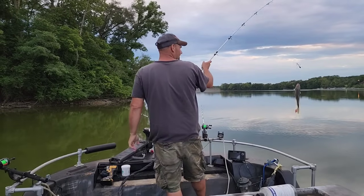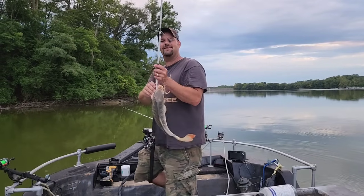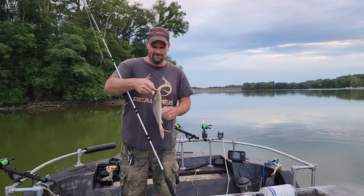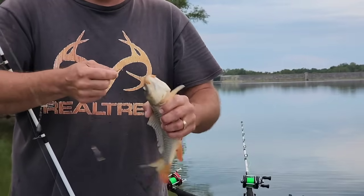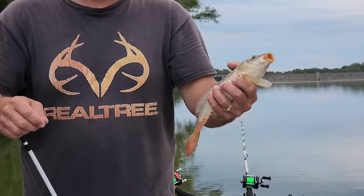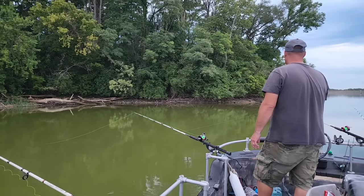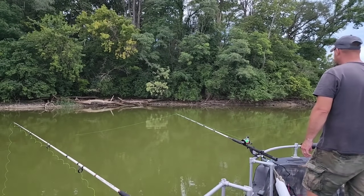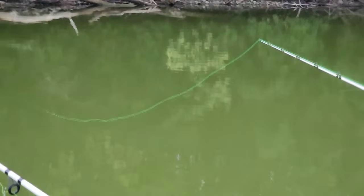Look, we've caught our first carp. Oh, baby, a baby bugle for you. We could keep that one and put him in the pond. Look, y'all, we did catch a little baby. He's just a little feller, but that's a start. He did hit it real hard. There you go, buddy. Here. Think we got Ryan on this. Yep. Dropped it.